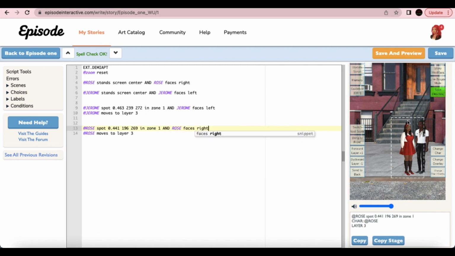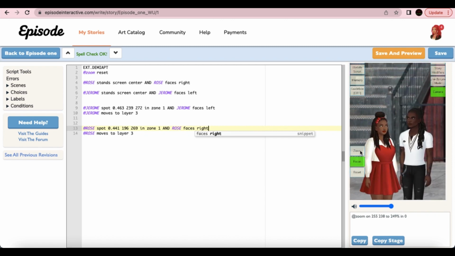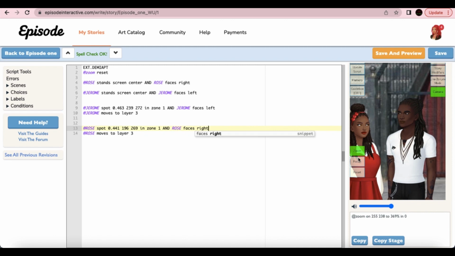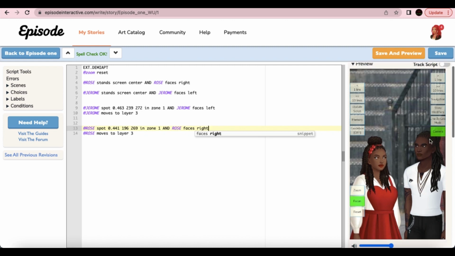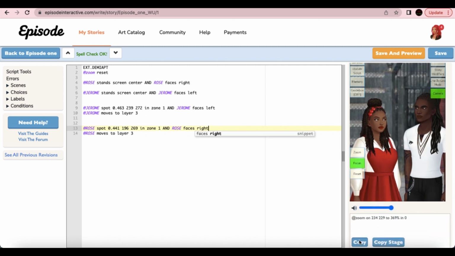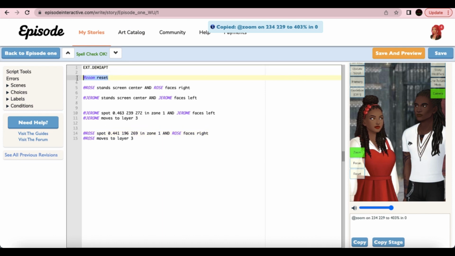Okay, so the next thing we're going to do is some zooming. Camera, zoom, and I want to focus. You can, again, have them have some dialogue here. For the sake of this video, just so I won't be dragging out the video, I'm not going to put any dialogue, but if this is your story, then put in some dialogue. So I'm going to zoom in like that, and I actually like that zoom. So I'm going to paste that here. Okay, and that's what we're going to do.